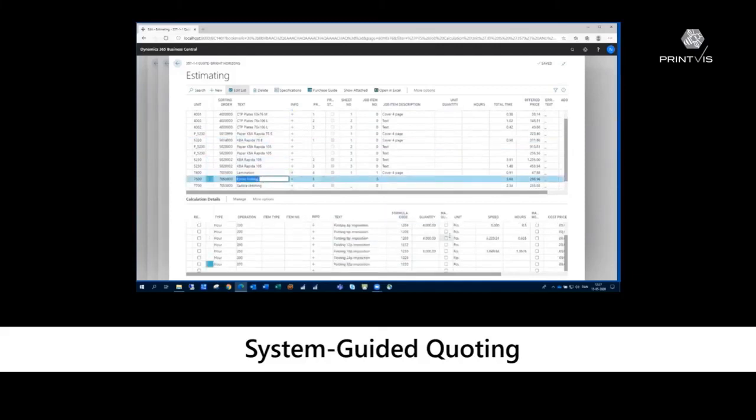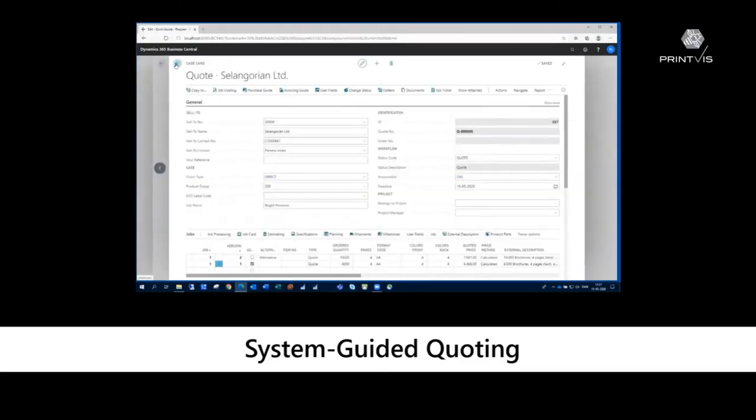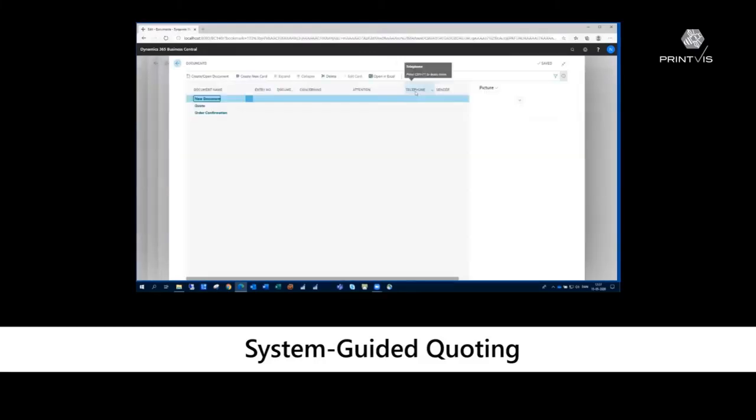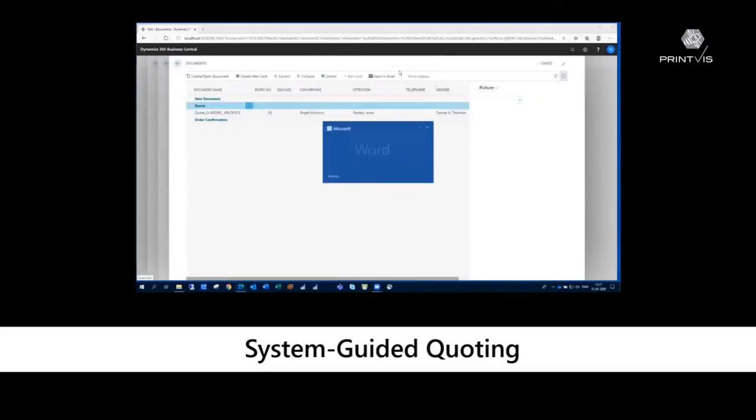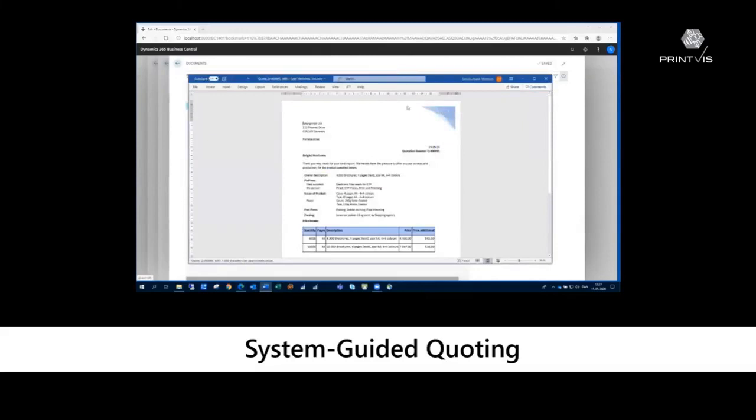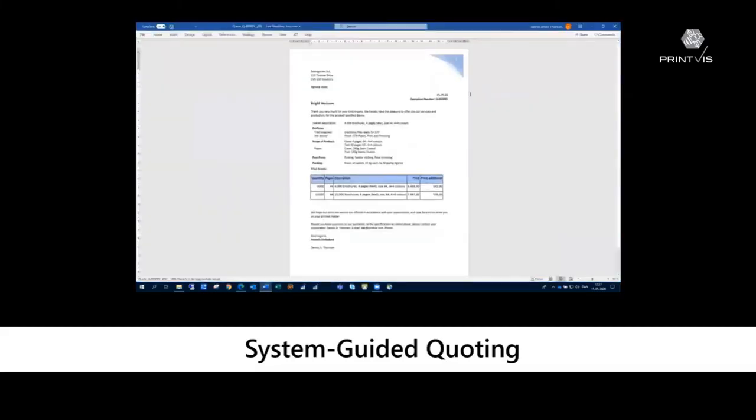And for the cross-folding, the different quantities are automatically calculated. When satisfied, the quote document is generated, applying field content from the case to a Word document. The generated Word document can now be made into a PDF and emailed to the customer.